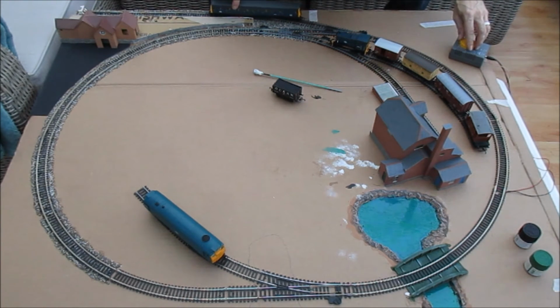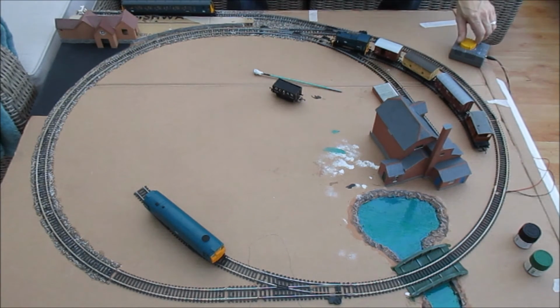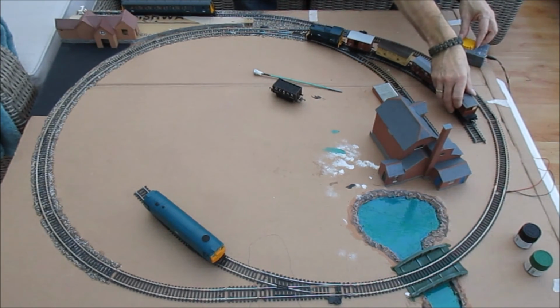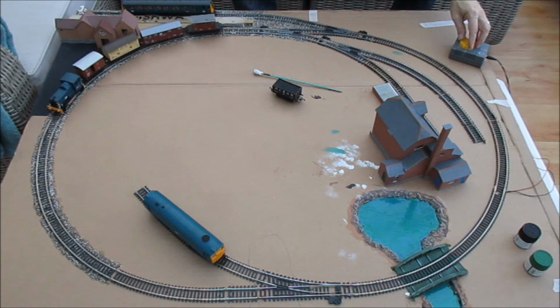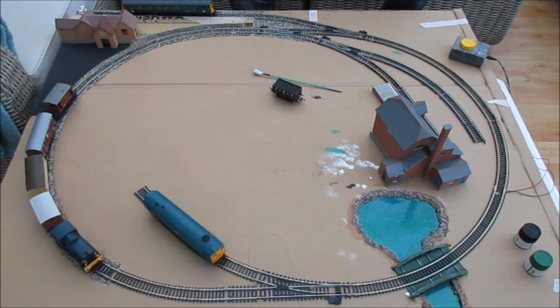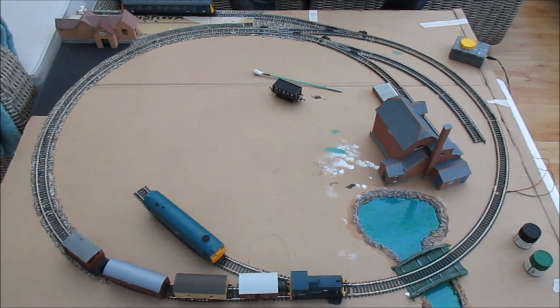And it just needs a bit of work on the platform there, so it clears the platform. And then that'll look quite nice there. Lovely little blue BR period layout. Just need to do some practicing with it. You can see I've begun to work out how I'm going to put a car park on the station. But I'm really pleased with that. That's going to be a nice diesel layout for me.